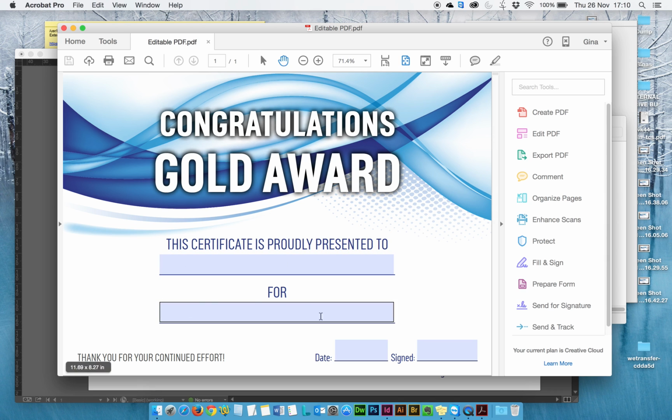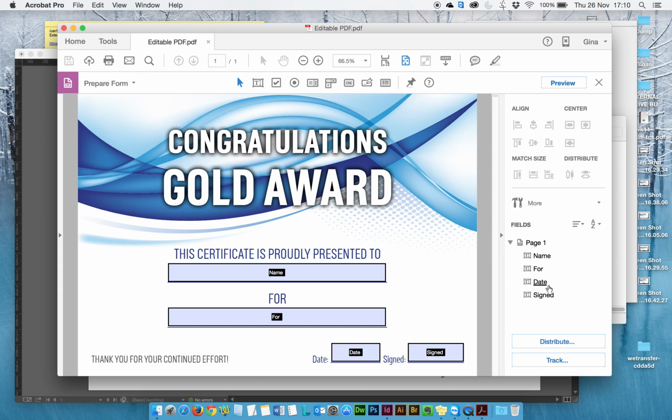Now here you can see these boxes are our text fields, but if I'm to type in them now you can see it's left aligned and the formatting is really quite poor. And we don't want that. So I'm just going to escape that. Now to edit this, we choose Prepare Form, and you can see now we can edit these fields here. We can also see them on the right hand side, and we can click between them, or you can manually just click the one you want.